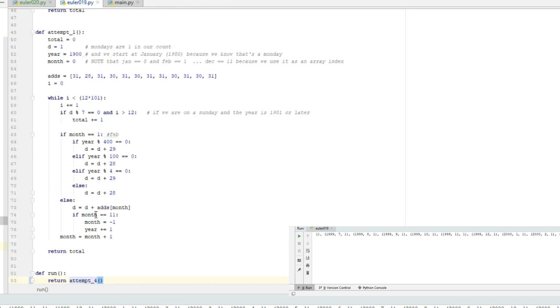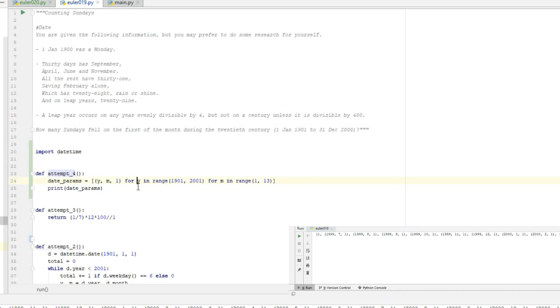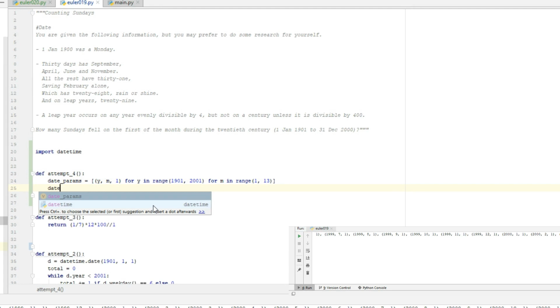So all of our date definitions are in here, so let's create actual dates.